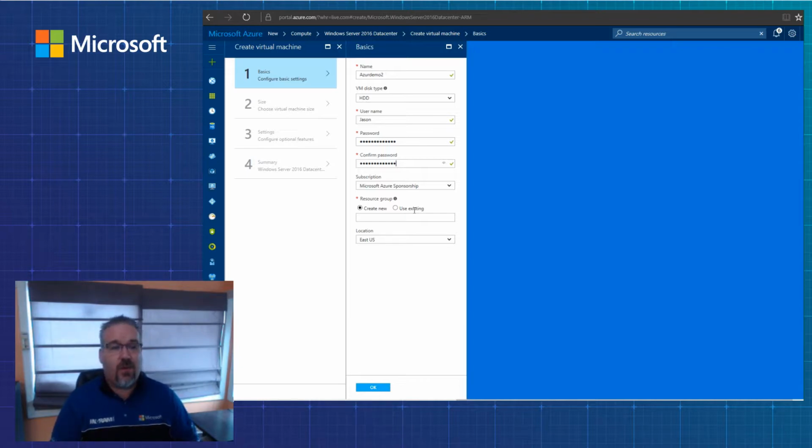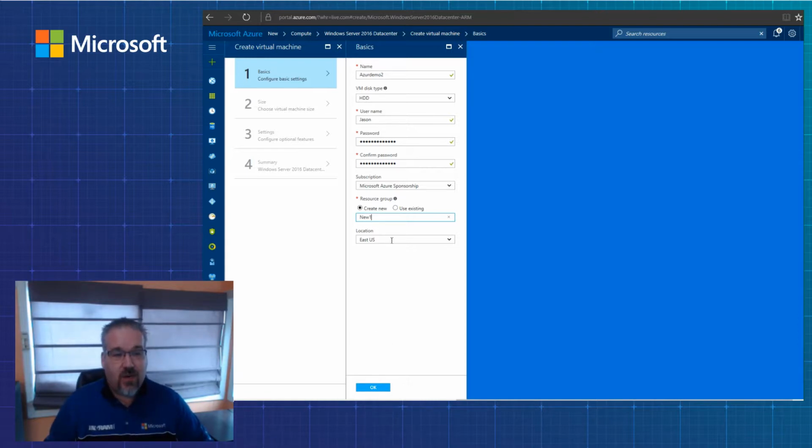So for example, maybe you had accounts payable servers and you had accounts receivable servers that were separate from each other. You could set up two different resource groups under the subscription of accounting in your tenant. So on the resource group, I'm just going to say it's a new one, just to keep it different.